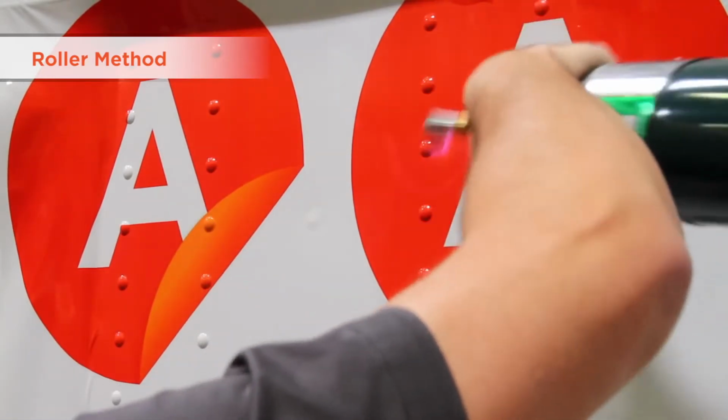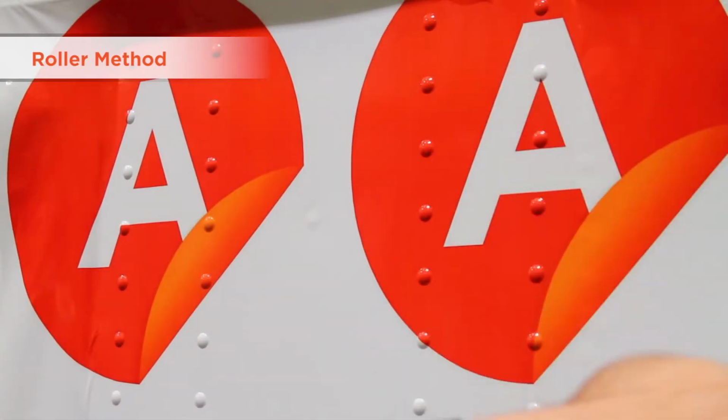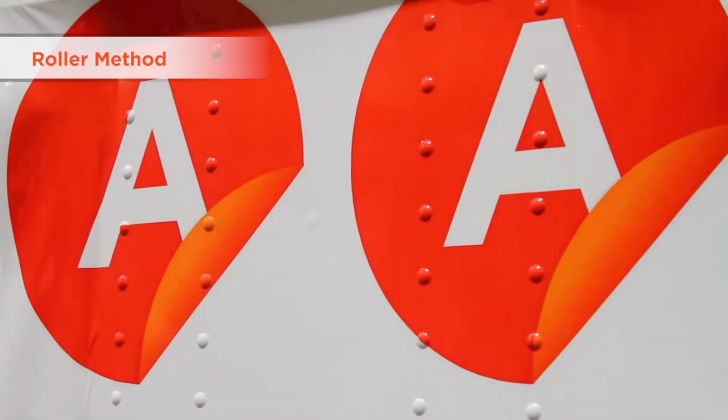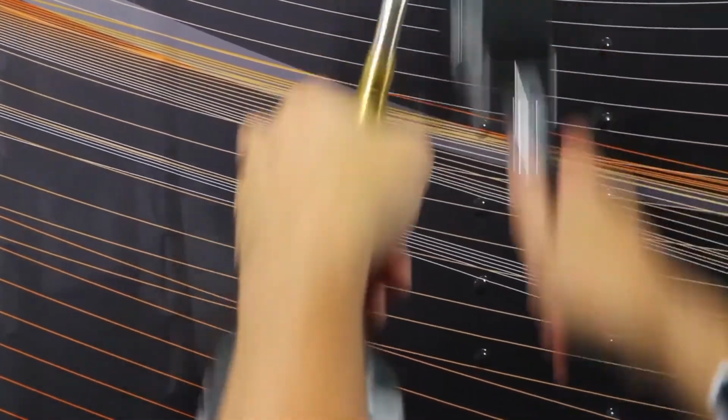Sometimes the roller leaves a mottled texture around the rivets. A quick post heat will bring the original gloss level back to your graphic. If the application environment has a temperature outside the suggested range of 70 to 80 degrees Fahrenheit, try a few runs of rivets using different amounts of heat and roller speeds to get the perfect combination. This can literally change from day to day in some climates.